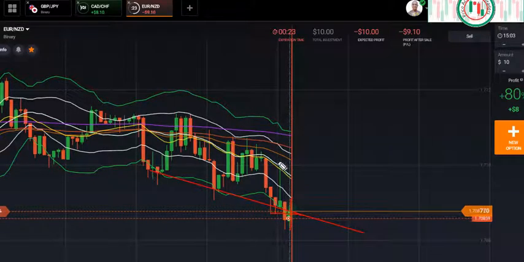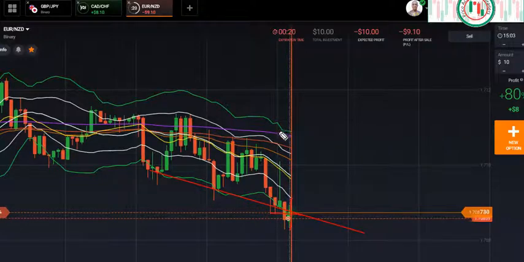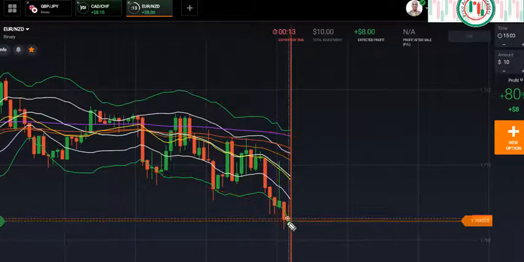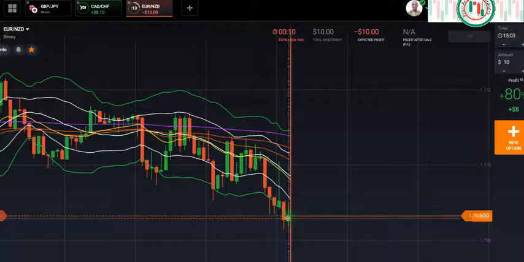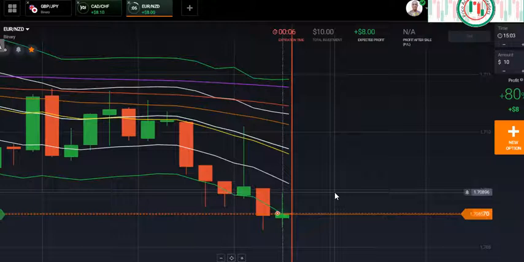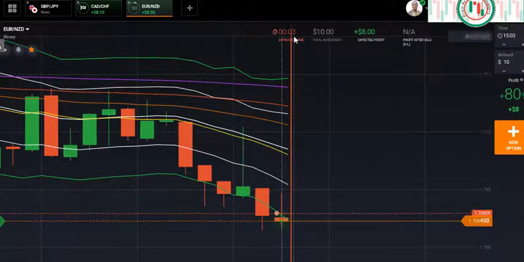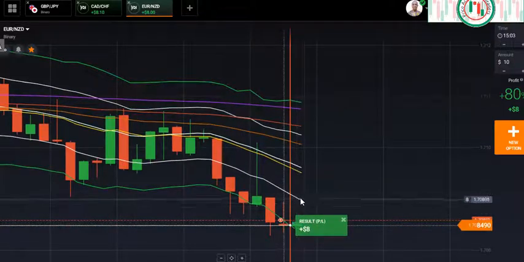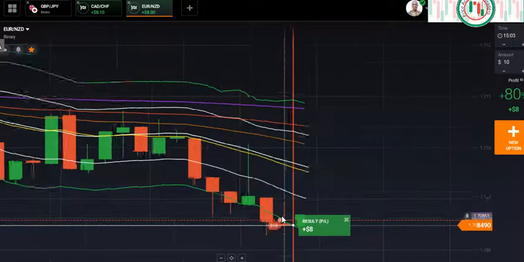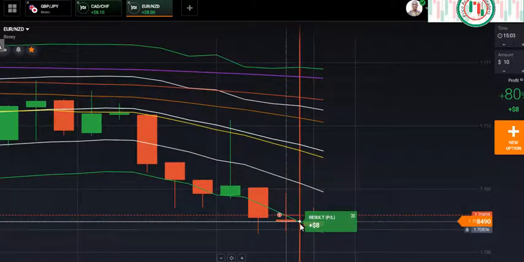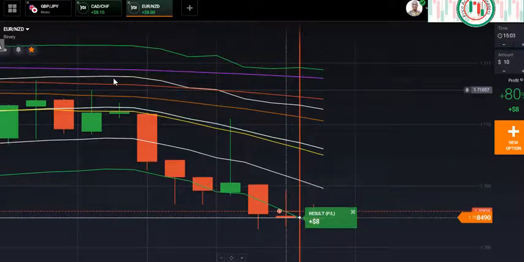So let's wait for the result and see, because as I have told you, see the formation of EMA. I know the market must go more down and close below my entry point. Yes, let's see. We have 3 seconds. So you see the market is going down. So this is a winning trade again, with close in the money, but no problem. The next candle is supposed to go more down.